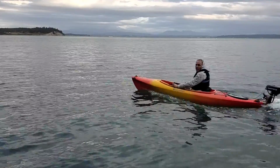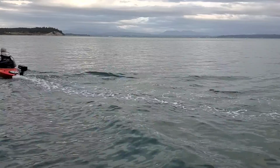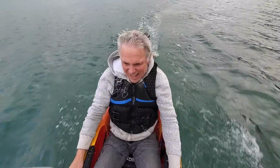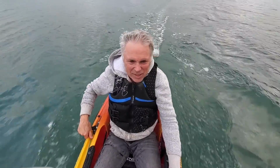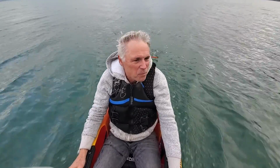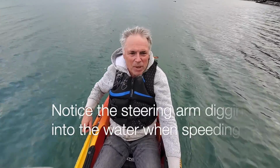We got a motorized kayak, boys and girls. It's fun. Ah, it's wet. Slow down. Yeah. A little out of hand there. So again, it takes a little getting used to, not having your paddles to keep your balance, but it's not a bad ride. I'm going to get in a calmer part of the water here, and then we'll give it some use.